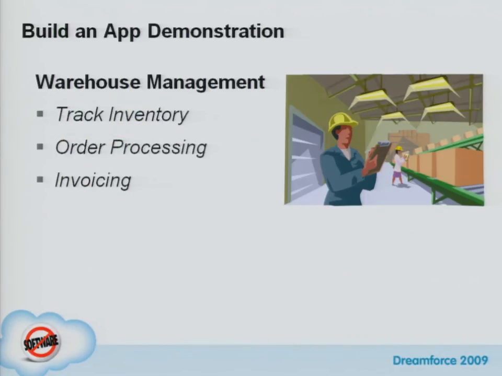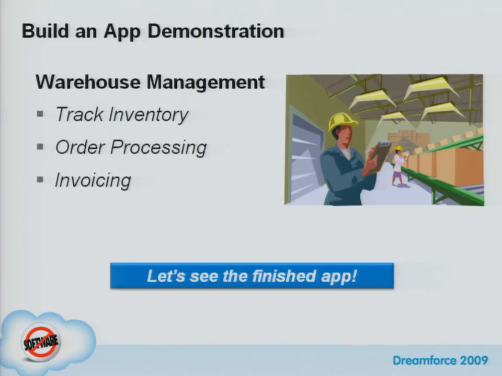So we are going to build an application, and it's going to be a warehouse management application. Our goal is to build something that can allow us to track inventory, do some basic order processing, and some invoicing. So before we begin, let's see a finished version. This is what we're going to aim to shoot for here.